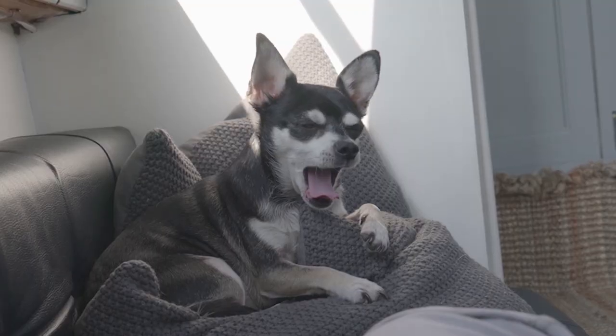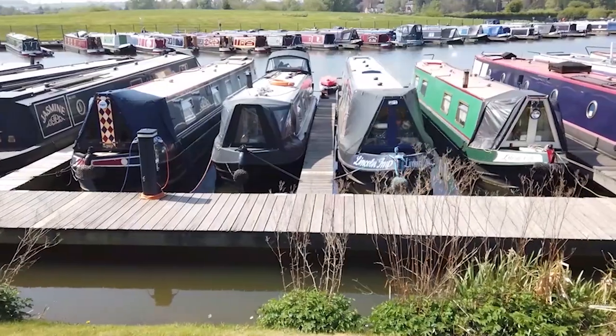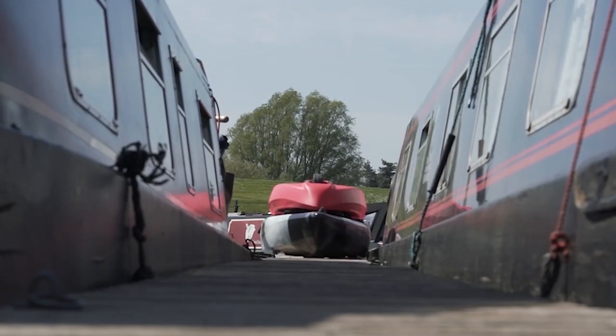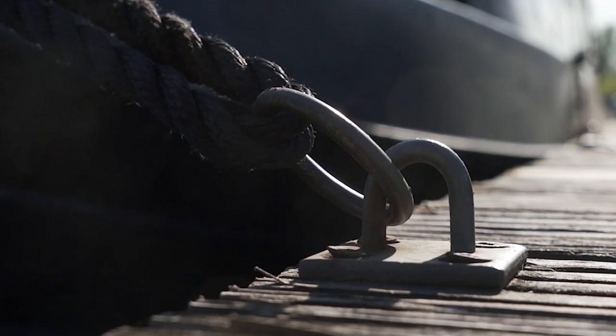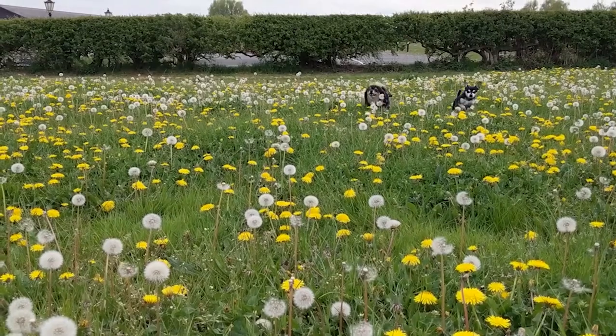Hi, I'm Kayleigh, and this is Stephen. And along with our two dogs, Hugo and Coco, we live full-time on board our 37-foot narrowboat, Grayswood. After living nearly 2 years in our self-converted campervan, we decided we needed more space. We spent 6 weeks renovating the insides before moving on board full-time.